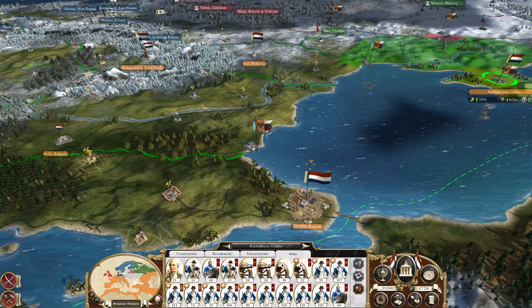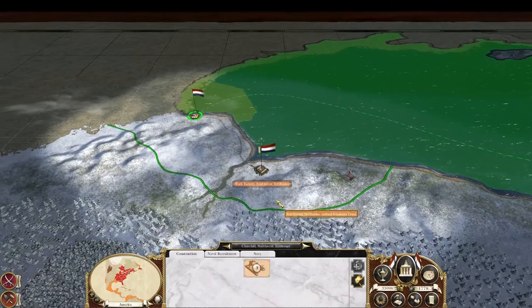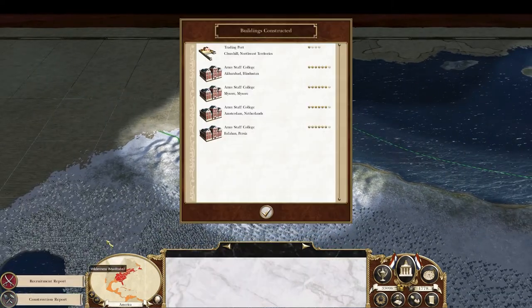Huron was destroyed, so I'm not at war with them anymore. The British have taken it over. Go ahead and spend the money on that. If I pull off, I'm still like 11 turns away. It's a ways to go. It ain't gonna happen, I don't think.